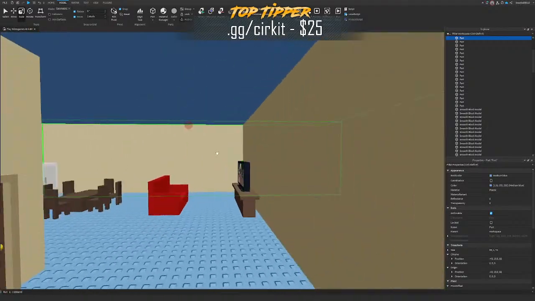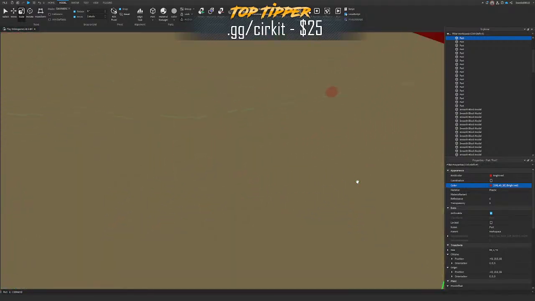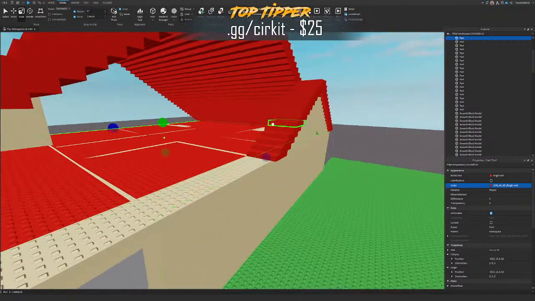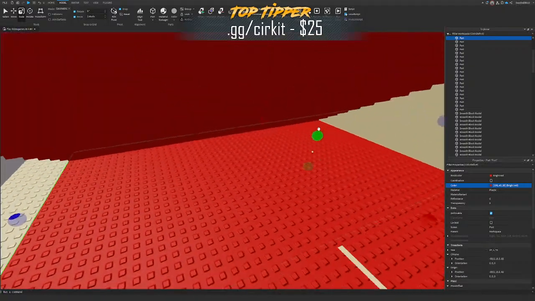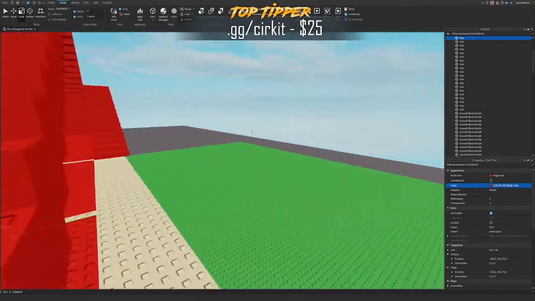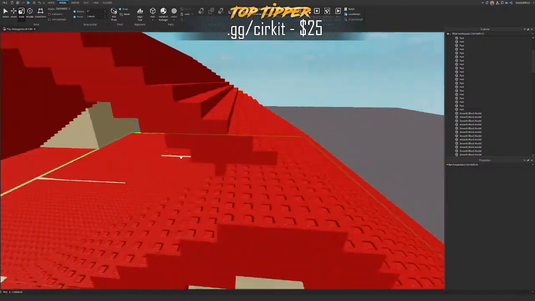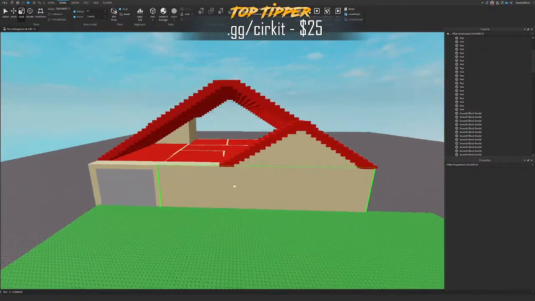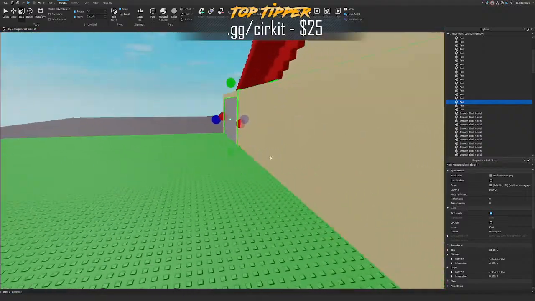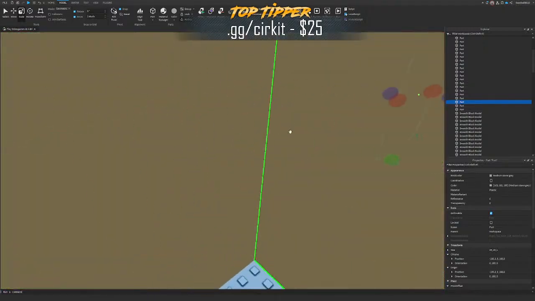So for the house, I think the roof will be the red. It just kind of looks nice and fits. And then same thing for the garage. I'll make sure this all fits perfect. Yeah, that'll be nice. And then this will all be covered up. And then we don't even have a front door on this house. Maybe that's what this hallway is, the front door. I think that makes sense, right?